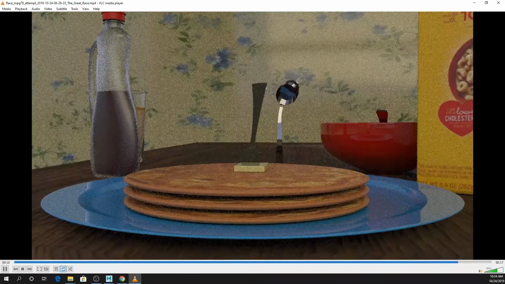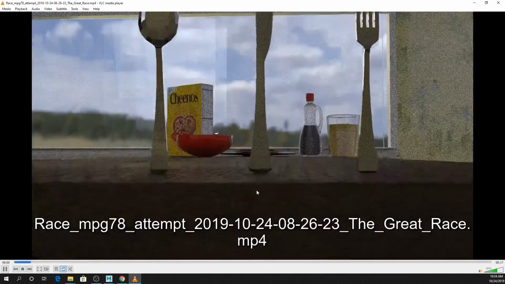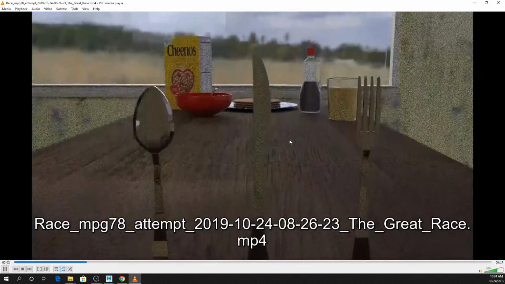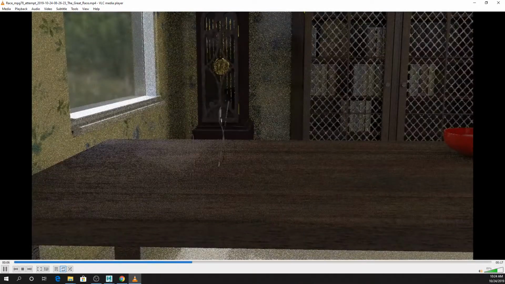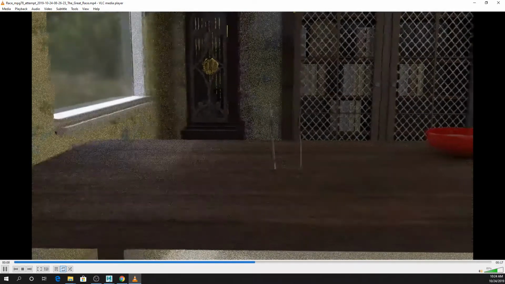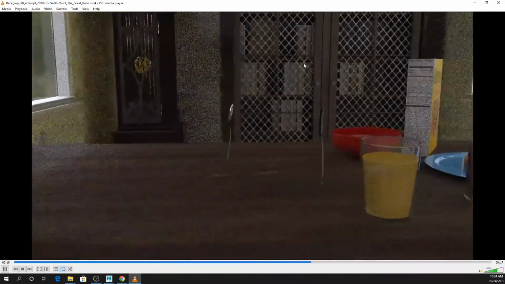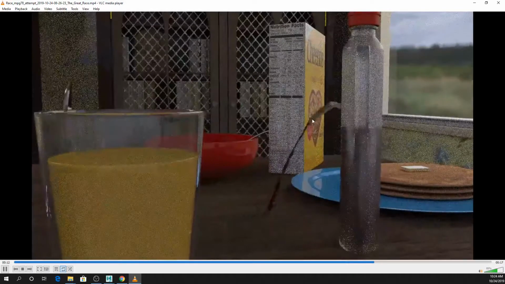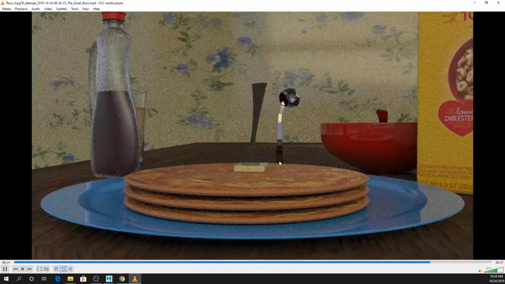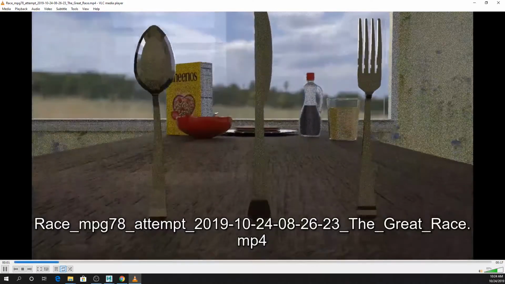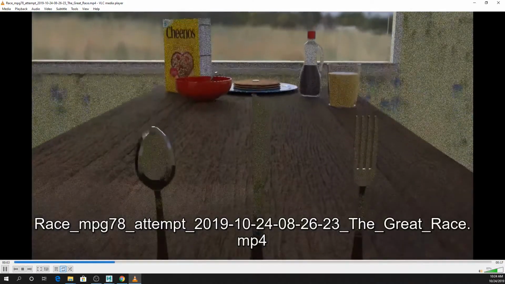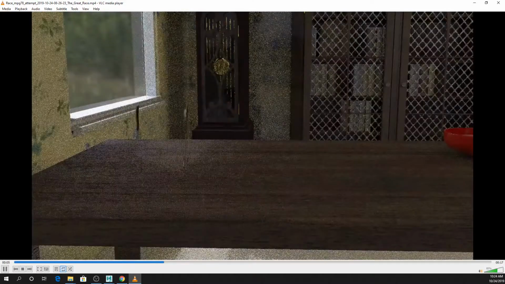One thing I would watch out for is the fork. There's a definite discrepancy in the cut, where you can see it's pretty much on the pancake, and then you cut, and then it's falling before it gets to the pancake. You could do one of two things.